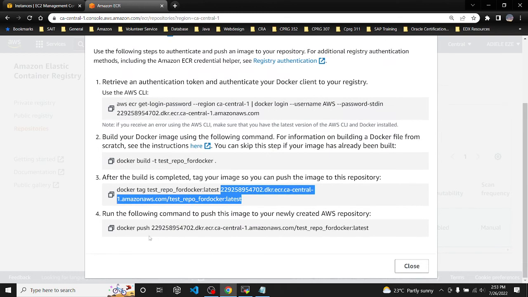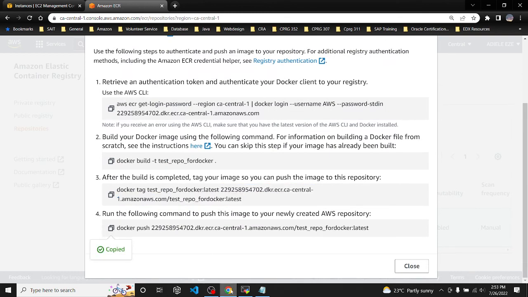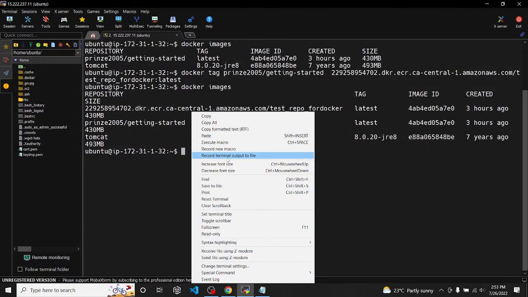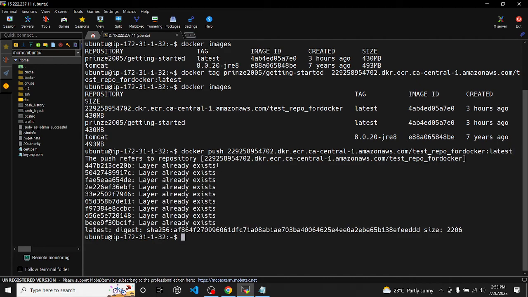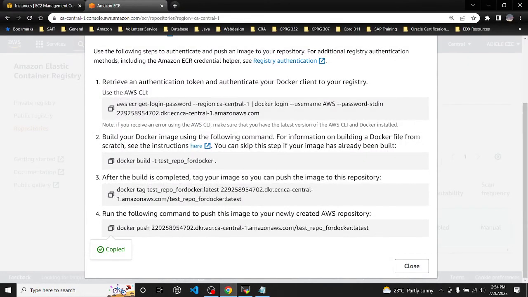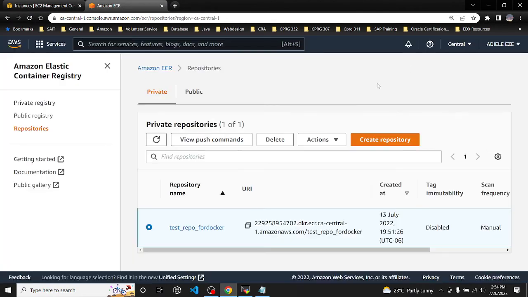The next thing is just to push our image, and to do that, run this command on your instance. Paste it, and then you push. It did this very fast because I've been pushing in the past to make sure that everything works fine. And so there you have it. If we go back and refresh, let's close this up. We don't need it anymore. Let me just reduce the size.